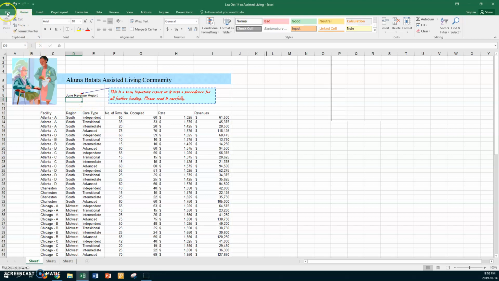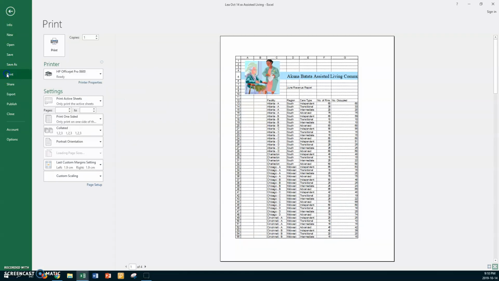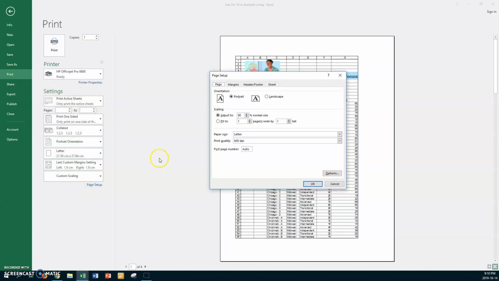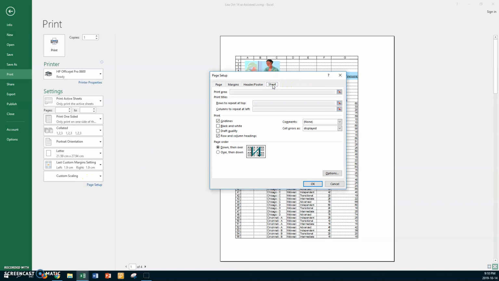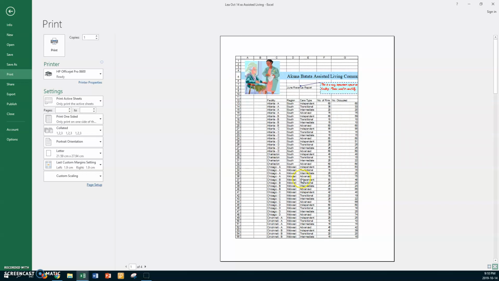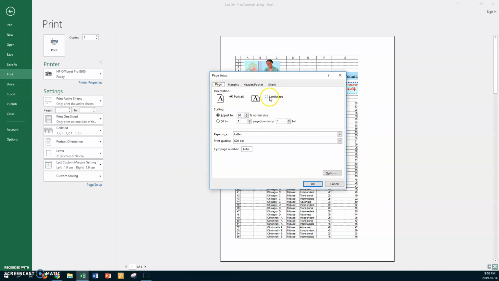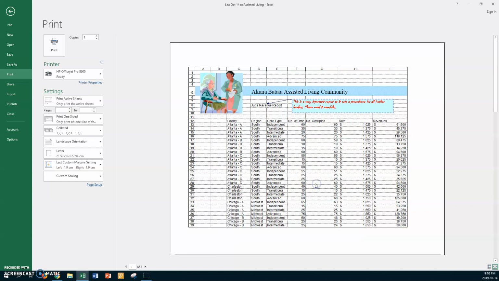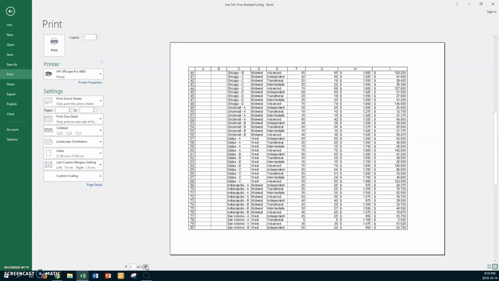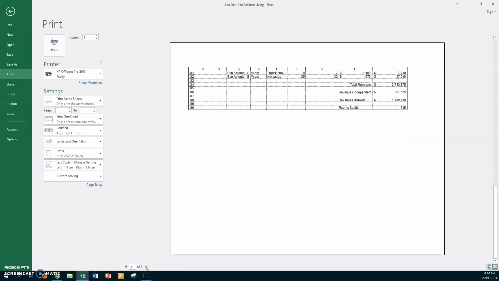If we go to File, Print, here, you don't see it at this point in time, but if we go to Page Setup and we go to Sheet, then we can say Comments as displayed on Sheet. All right, and so there. Now this won't look good, and let's put it back to Landscape so that we can see what it's going to look like, and say OK. All right, so there's our landscape, and we've got 3 pages, and there's not much we can do about that.